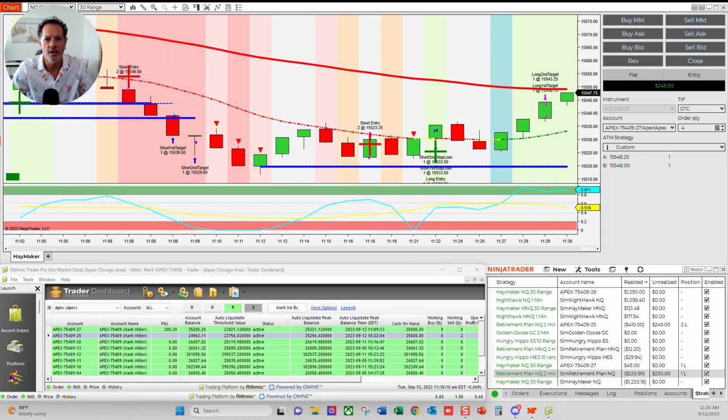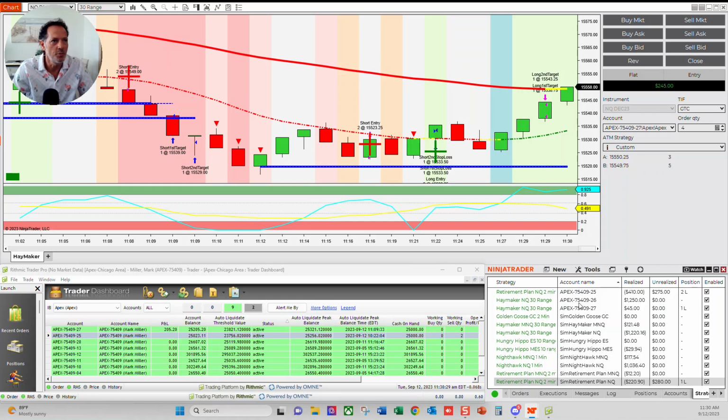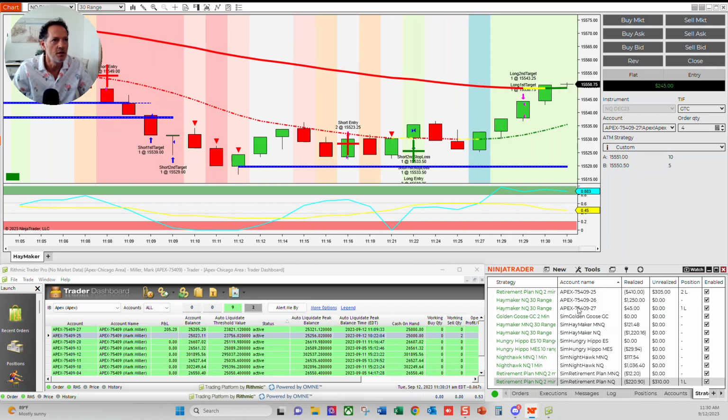I want to showcase the AI AutoTrader for you this morning and really talk about how to hook a prop account up to it and really be active with your account. So what you see on the screen here is the NinjaTrader control panel and all the different strategies that I have up and running. And you can kind of see the Apex accounts that I'm working this morning.